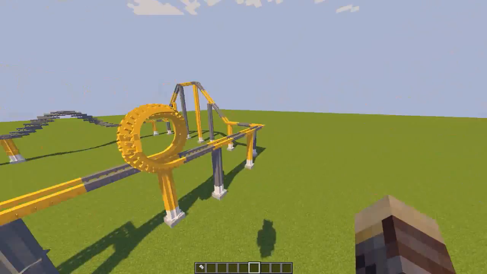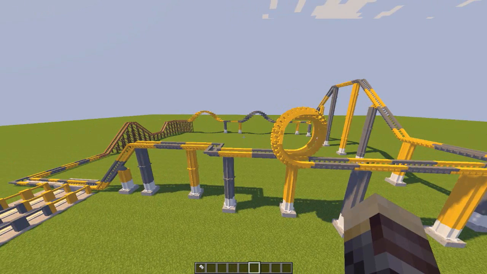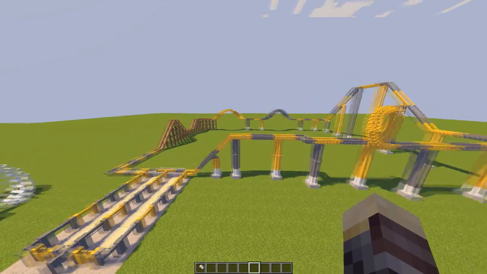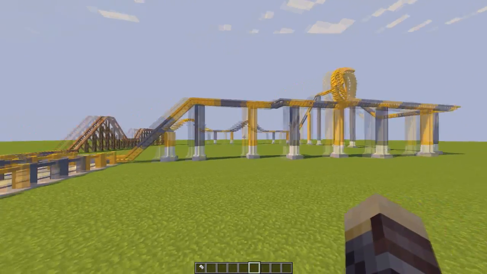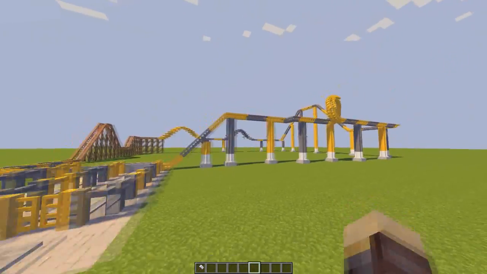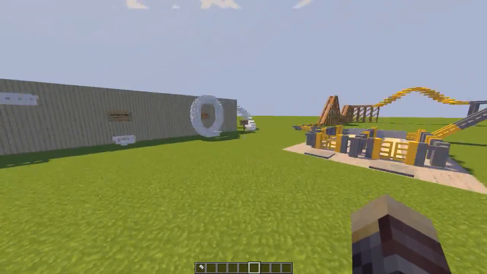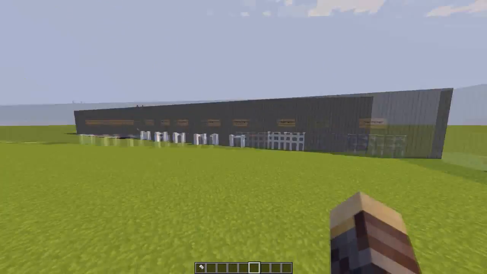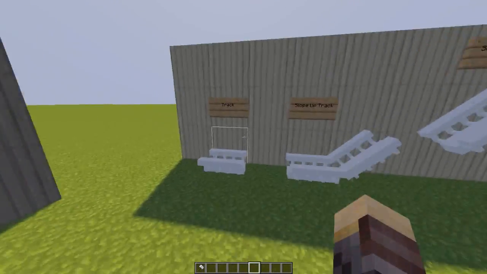I just love this mod because I've always wanted, and I'm pretty sure we all wanted, to make roller coasters in Minecraft using the normal minecarts, and now we just have a more advanced, more realistic version of that added with this mod. So enough of that. You guys saw my awesome roller coaster. We'll ride that in just a second, but let's go ahead and take a look at what this mod includes. So first things first, we have the tracks.